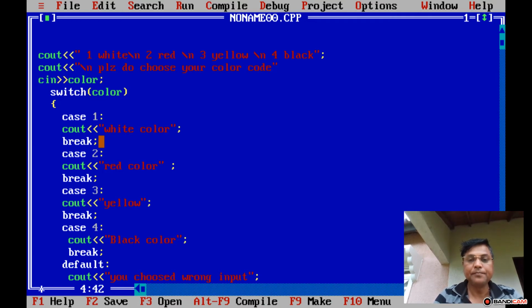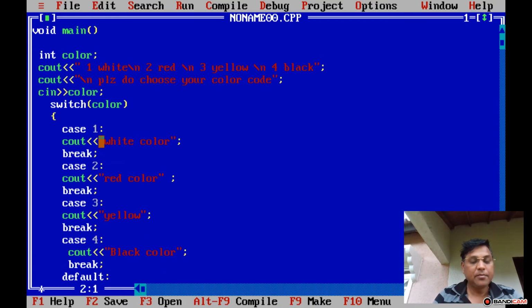So the user is going to choose the color code, and then above I'm writing a variable, integer color. Only color I have used here, no other variable. And then your main function, int main. I'm going in reverse order because in the beginning I wanted to show the syntax, that's why I didn't write the main function.